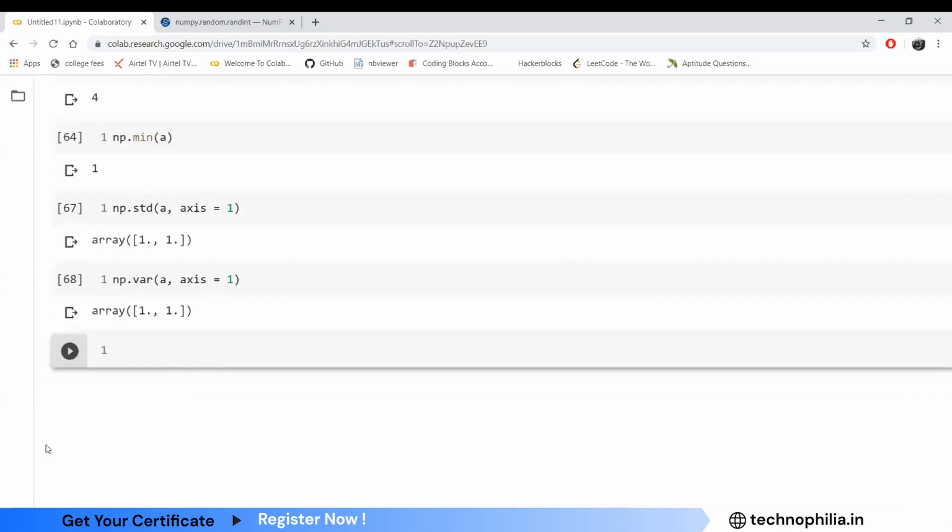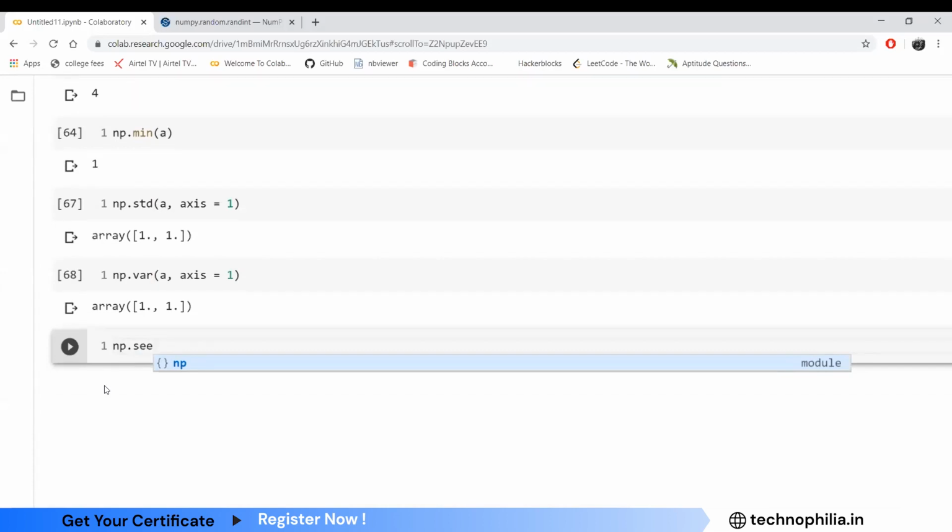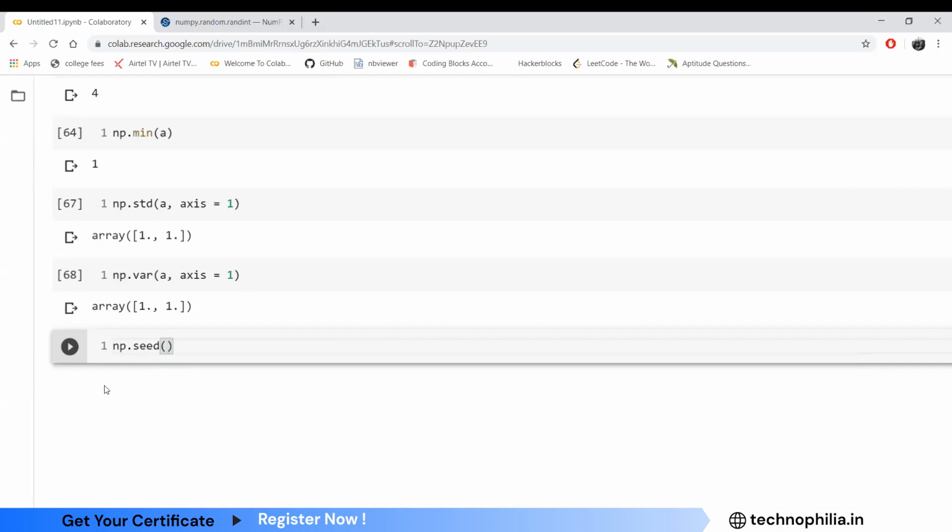Let me tell you about that. We have a function in NumPy for seed, which takes a random state.